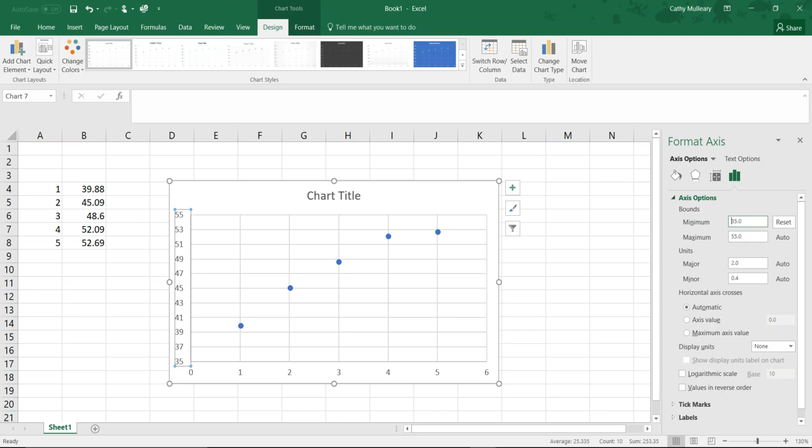Okay, so I like the way my graph looks, but I don't like all these numbers in here. There's too many. You see they're doing it every 2. So what I'm going to do is over here on the units where it says major, instead of 2, I'm going to change that to 5. And I'm happy with that. All right, I'm not going to worry about the title or the axes labels right now in the units. I'm just going to concentrate on the trend line.